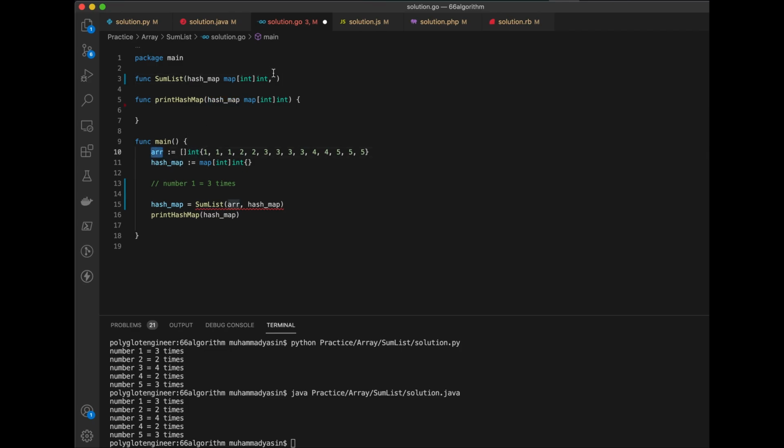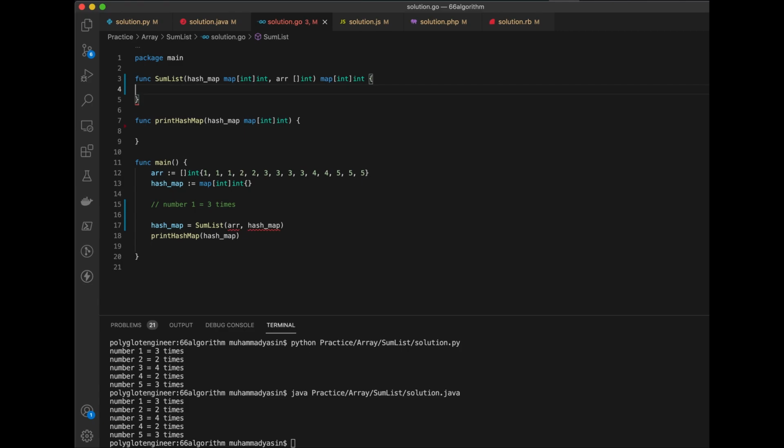Okay, just put array in here and the integer in here. Okay, and we're going to return value. The value is map. Okay, and we're going to return the hash map.